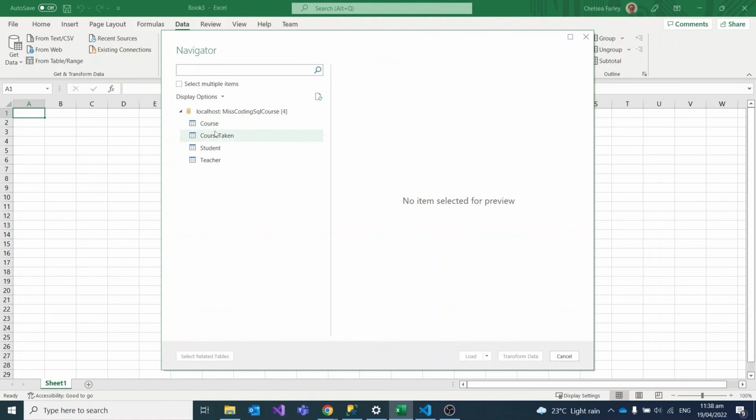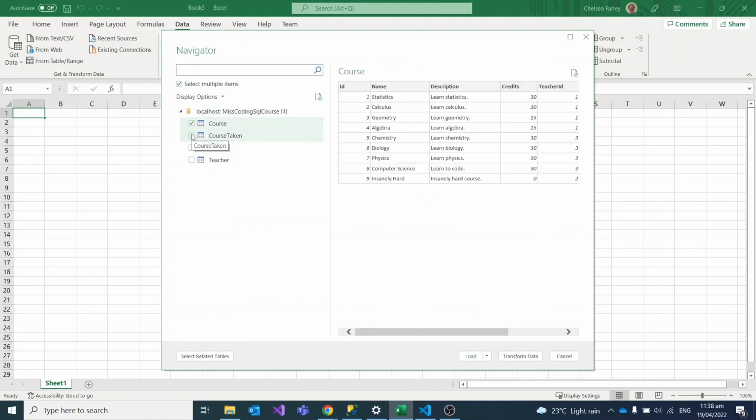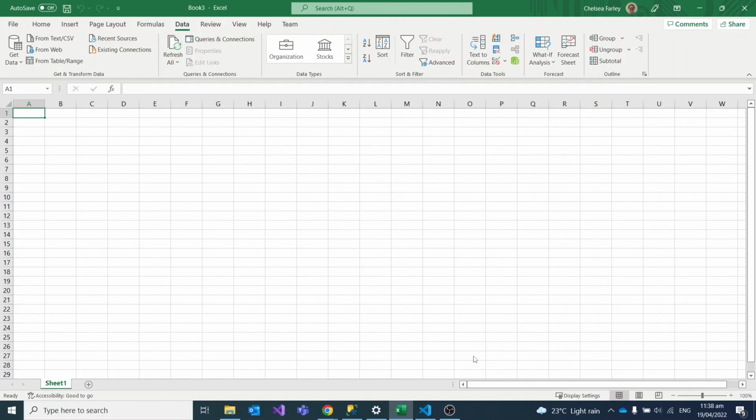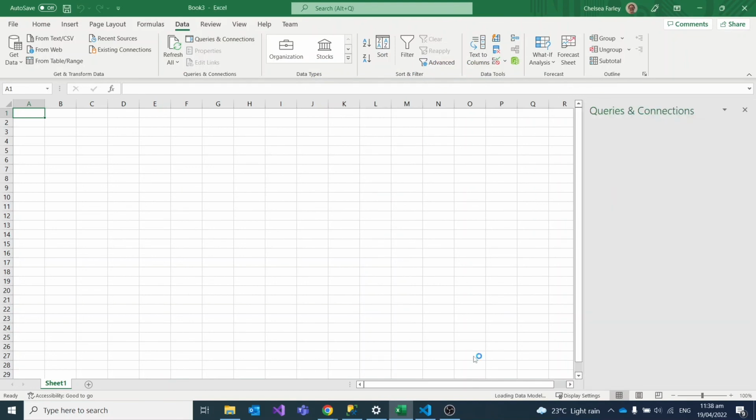So then it allows you to select different items you want to import. And if you select a few, you actually may be able to select the related tables, and anything where it's got a foreign key constraint, it's going to select those as well. So that's what I've done, and then I'm going to load that data up. It's just going to show up in the sidebar like this, and it's going to go ahead and connect to the database and load the data up. And build any relationships that there are.